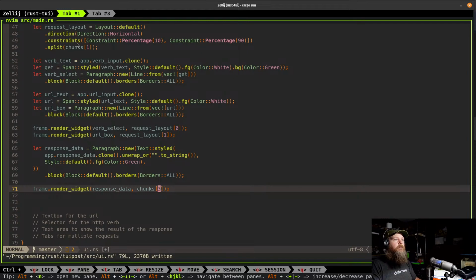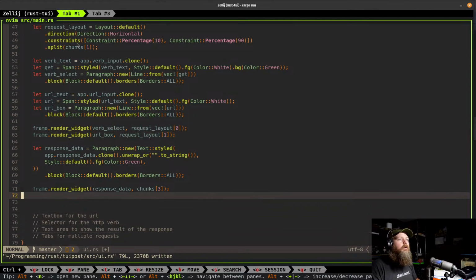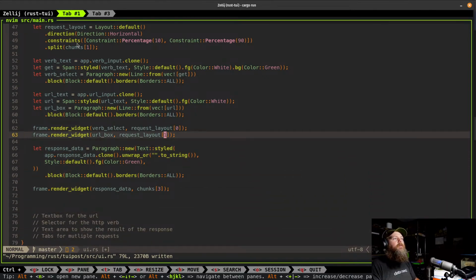So we're going to do three here. Render widget. Wait, so this is a response. Oh, here we go.